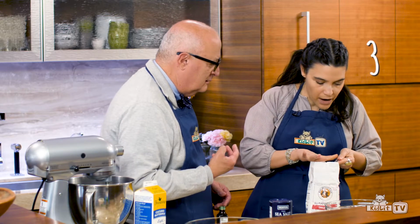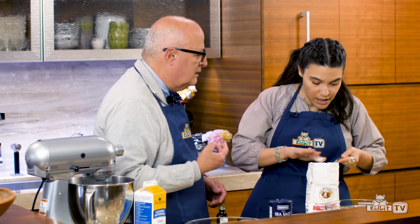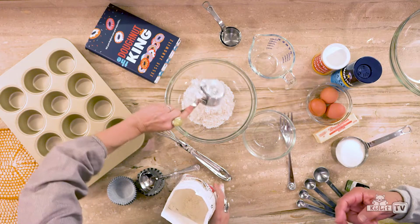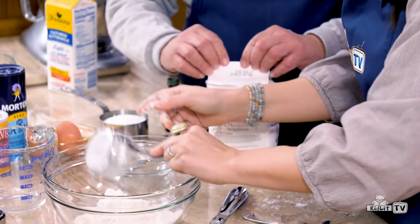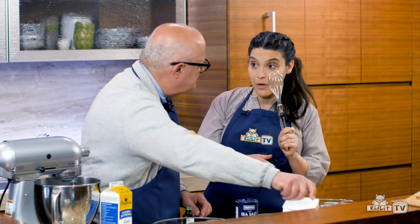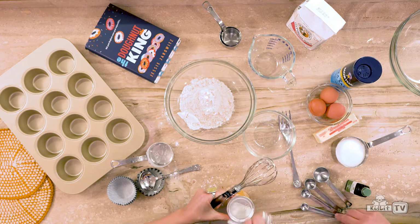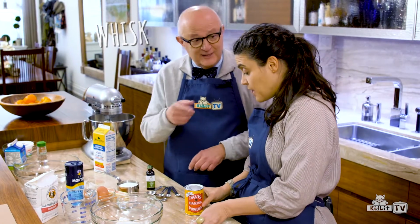3. Now, here's something that I learned that makes cooking a lot easier. Some recipes say you have to sift things like flour and baking powder before you use them. But a friend who's a professional baker told me that as a substitute for sifting them, you can just whisk them together and it breaks up the clumps. And that's what we're going to do.